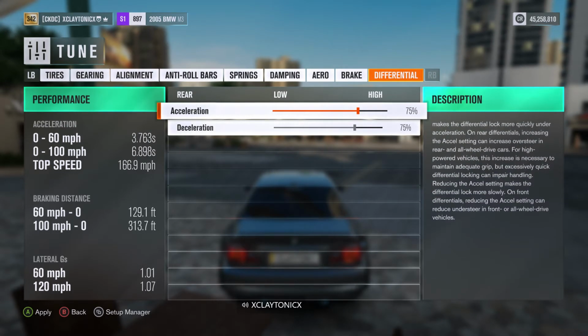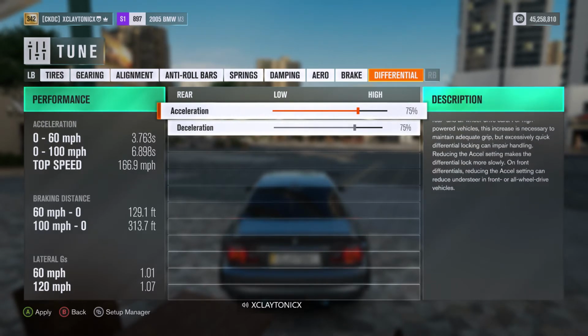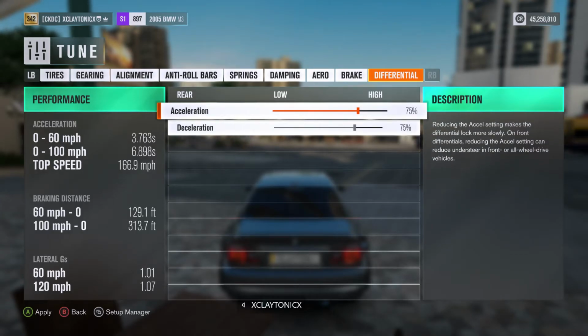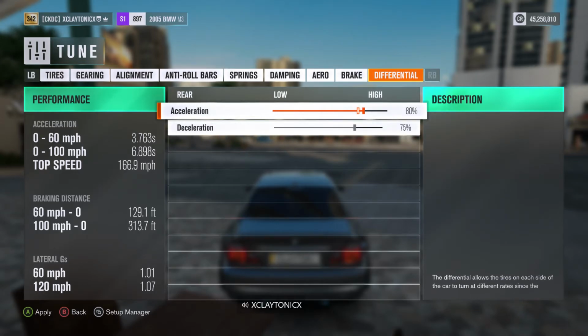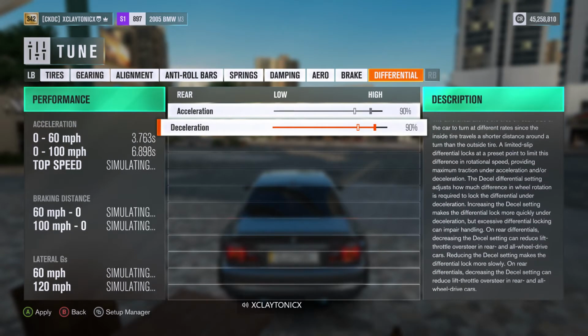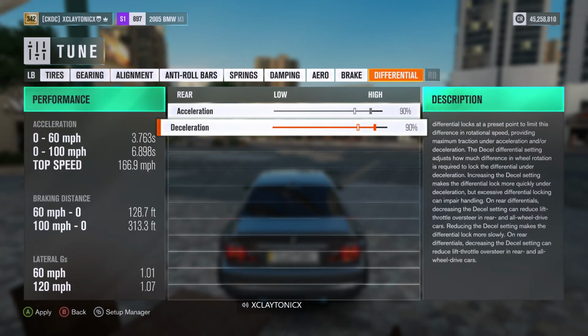Okay? So if you let off the gas pedal and you have it high, it'll stop your wheels really fast. Whereas if you put it all the way down low, it'll cause your wheels to just keep spinning at the same rate they are and not really decelerate. So for me, I like to put mine pretty high on both. That way I get my wheel spin, and whenever I get to almost spinning out and I let go of the gas pedal, my car straightens back out instead of spinning all the way around.